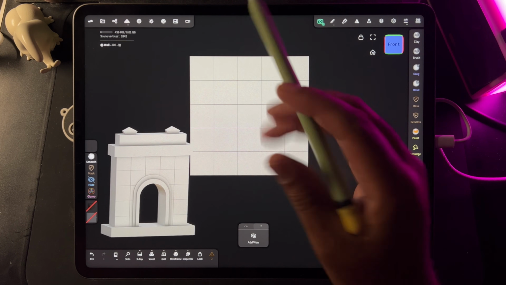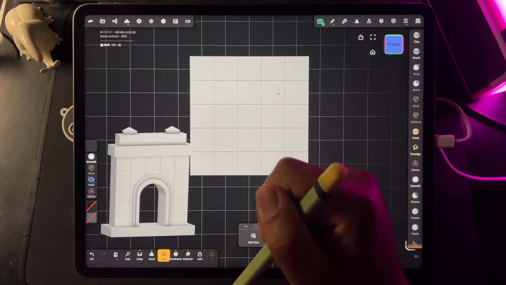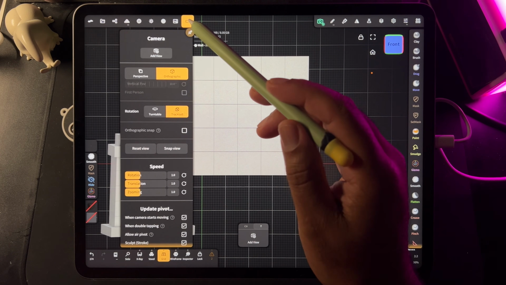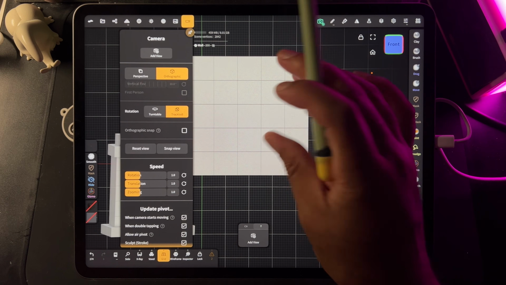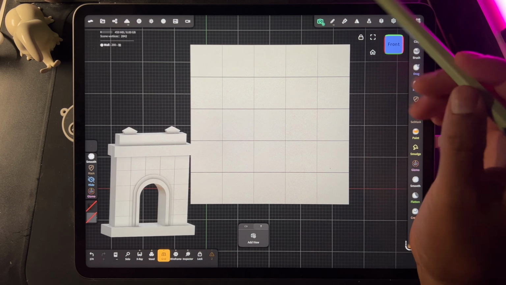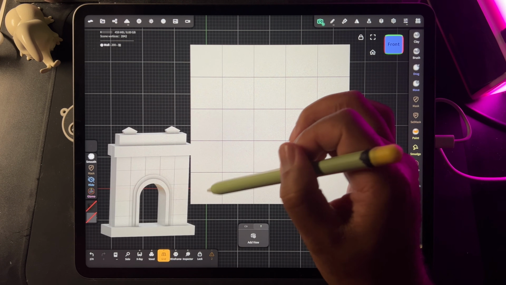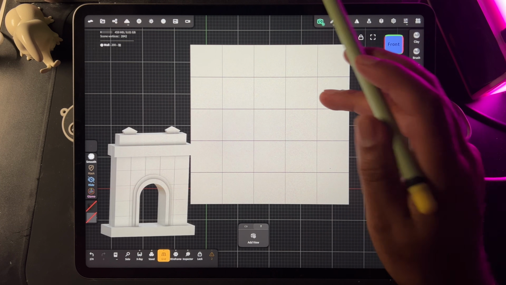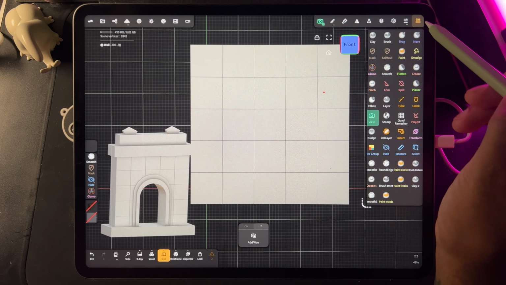So I want to put this in the center of the scene. So I'm going to hit grid. If you don't see your grid, if you hit front and you don't see it, go here and go to orthographic. That'll be much easier for something like this. So the middle of the scene is actually here on this first brick. So what we need to do is make sure that you have that selected.